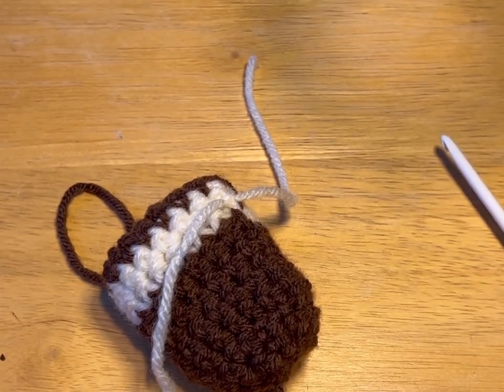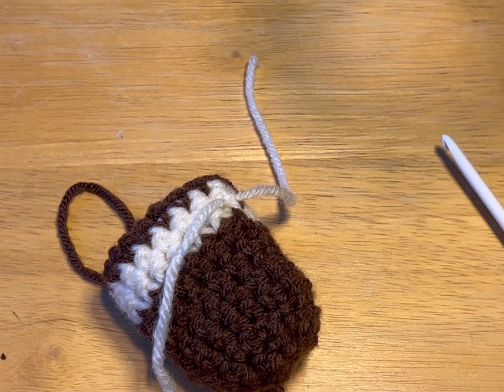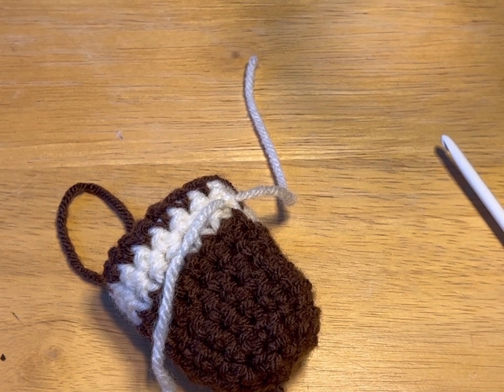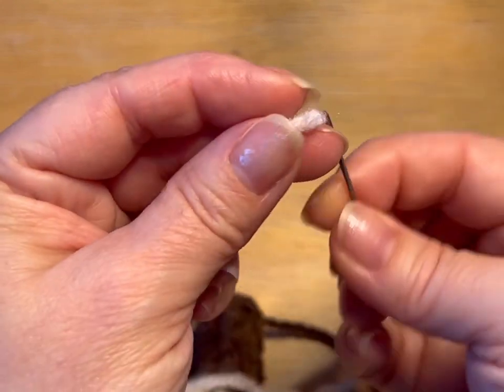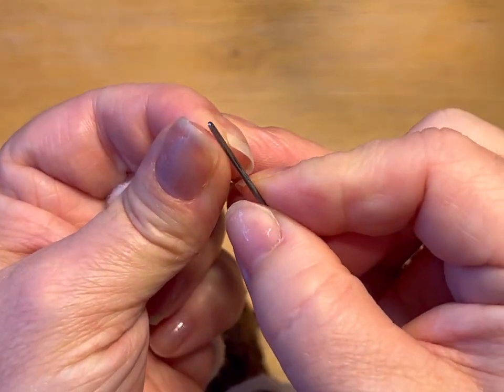And this is where your darning needle comes in, guys. You're going to need that darning needle to hide your threads. Okay. So we'll just take our beige first, or your alternating color.